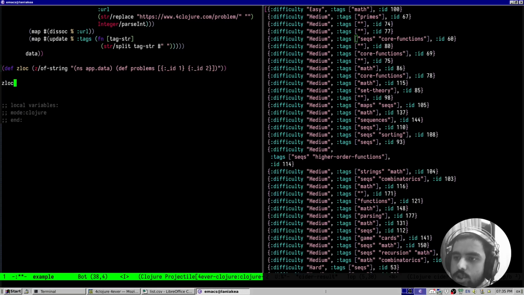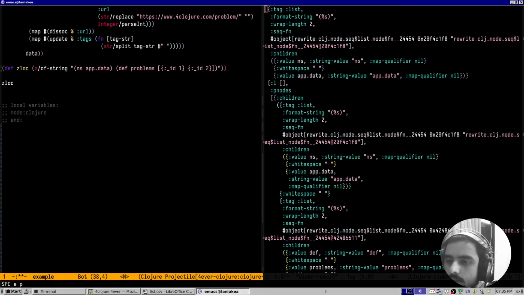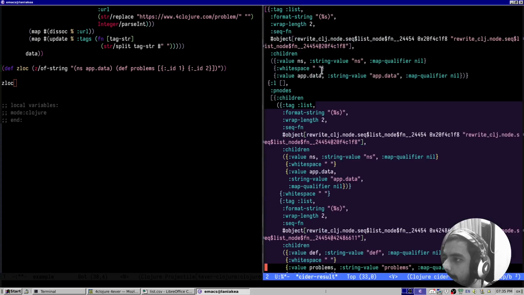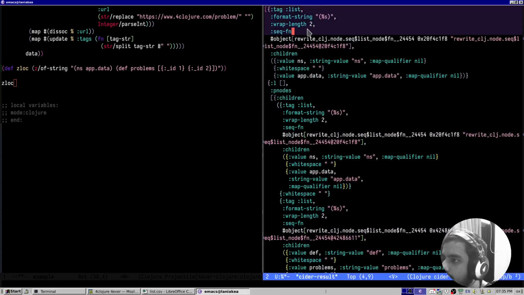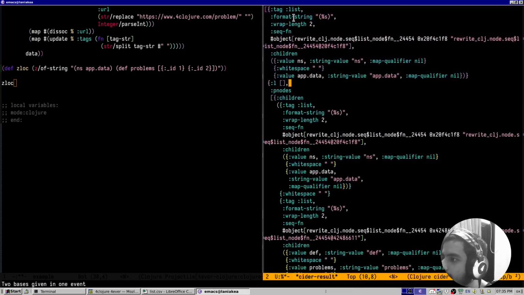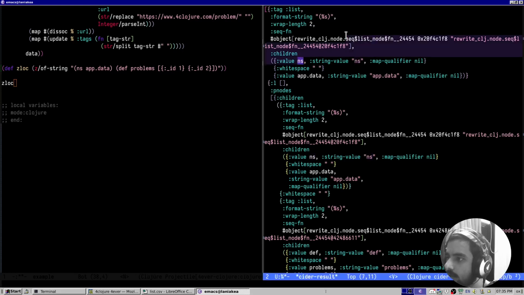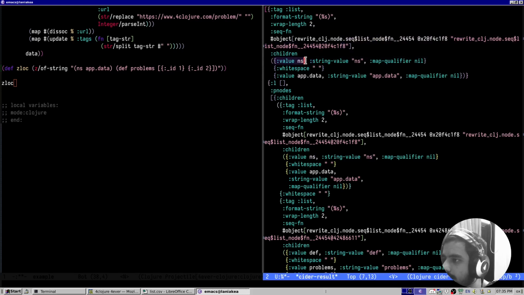So let's actually check what is in zlog. The zipper has this structure right now. Okay, so we've got the first structure, which is maybe the file, the string, and where is ns? Okay, so the first child is value ns, the second is a white space, and the third is app.data.